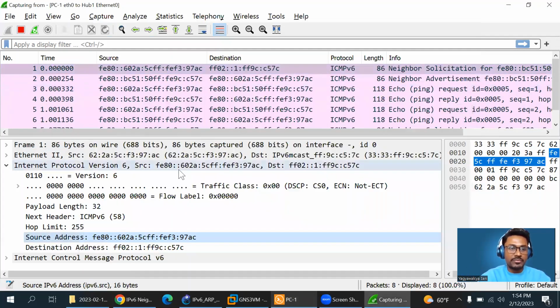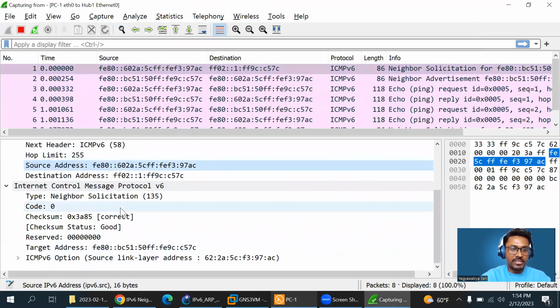Okay. Now, if you see the target IPv6 address in this case would be this particular IPv6 address, which belongs to host 2. Now, this neighbor solicitation packet would be received by all the hosts whose last 24 bits in the IPv6 address are this. Now, because host 2's IPv6 address matches exactly with the target IPv6 address, only host 2 is going to reply with the neighbor advertisement packet, which is what we see here.